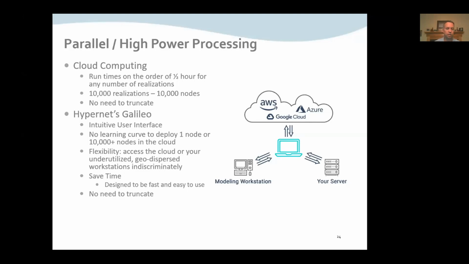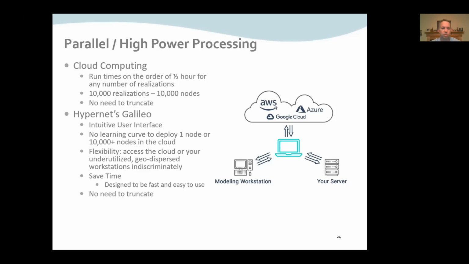I'm also very excited about HyperNet's Galileo product. This is a relatively new product, and what's really exciting about Galileo is that it's an extremely intuitive and easy to use interface. Those of you who've used cloud computing probably know what I'm talking about. It's not a very intuitive service. It's hard to figure out. Galileo is extremely user-friendly, and for that matter, it's built for HEC-RAS. They've actually coded it to work directly with HEC-RAS. So I encourage everybody, if you haven't discovered Galileo yet, go ahead and take a look.